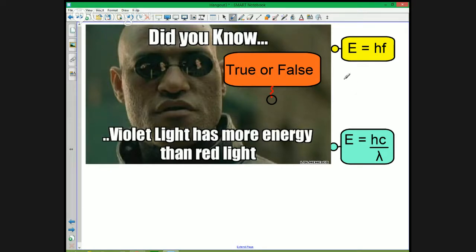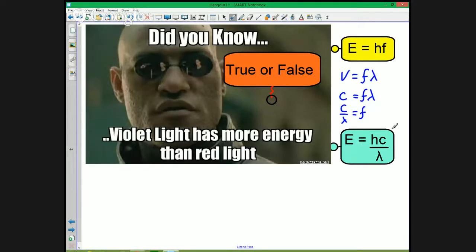We know that the velocity of any wave is equal to the frequency times the wavelength. Now, because we're dealing with the speed of light, it is a constant in air. It's a very famous constant, so it's given a letter all by itself, the symbol c. So the speed of light c is equal to the frequency times the wavelength. Now, it's not a great math step to realise that if you want to get rid of that frequency, you have to change this to frequency, so c divided by wavelength is equal to the frequency, and if you substitute the frequency by this, you're going to end up with energy equals hc upon lambda.